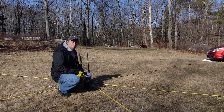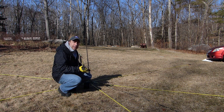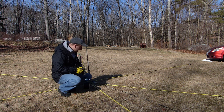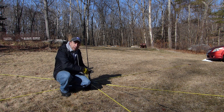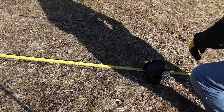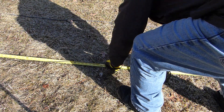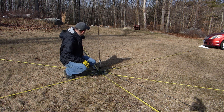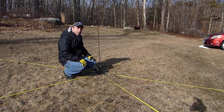Now that I've got 20 meters all set, let's measure out and cut an element for 15 meters. I did some rough math and I think we want about an 11-foot piece of wire. I'm going to use my tape measure radial and my spool of wire, measure out about 11 feet, and see what happens. I've got the 15 meter element all measured out and tied off — let's get it stood up, throw it on the analyzer, and see how it looks.